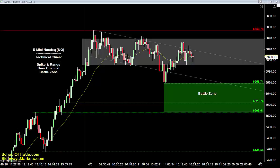The Nasdaq is bullish, spike and range pattern, and that tells me the most reliable buying opportunities will be using seller failures down below the low of the range tomorrow morning. So again, very similar, right? Strong move up, we pull back, we try to retest that high, and what happens? Nope, no retest there, and we run lower. Once those buyers struggle to get through those highs, you already know where you want to be a buyer, right? You want to buy down below that low.